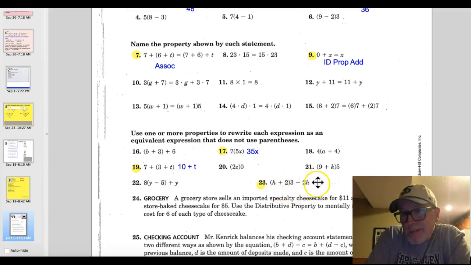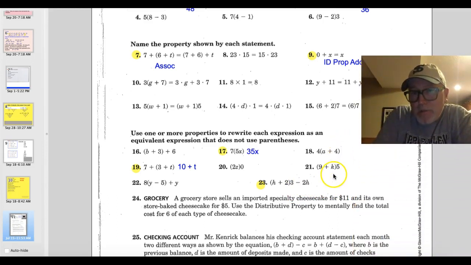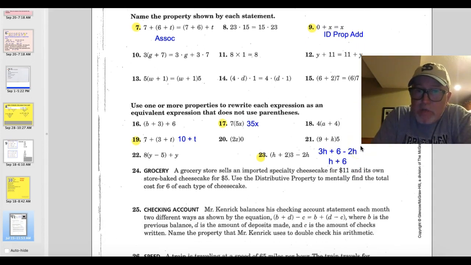This one down here is a little more complicated. I'm going to slide myself up so I have room to project your answer here. Well, you can say 3 times h gives you 3h. You can say 3 times 2 gives you 6. So you have 3h plus 6. And you still have this minus 2h. Now you've got 3 positive h's here, and you've got 2 h's here. So 3h minus 2h would just leave 1h left, and then you have the 6. This is the kind of algebra type of combining expressions using the distributive property that we'll be working on in the fall. Just give you a little flavor of it.